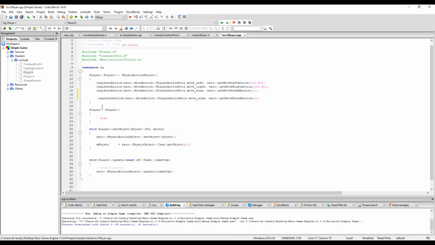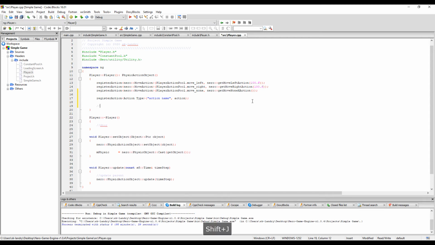Just call the function register action, then provide the action type, its name, and the action itself. To make it simple to understand, I'm going to create and register the jump action step by step.